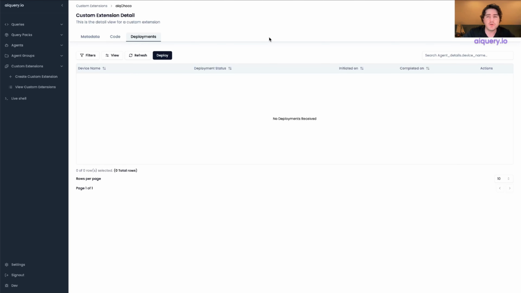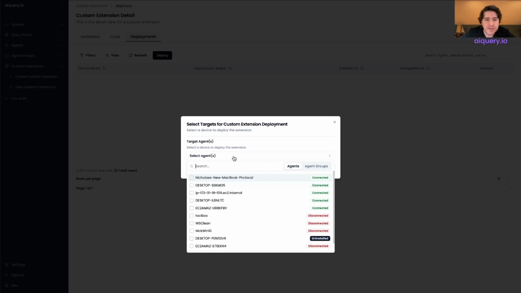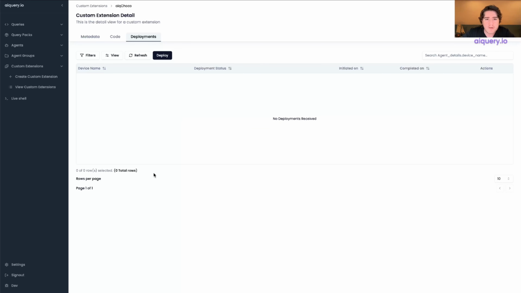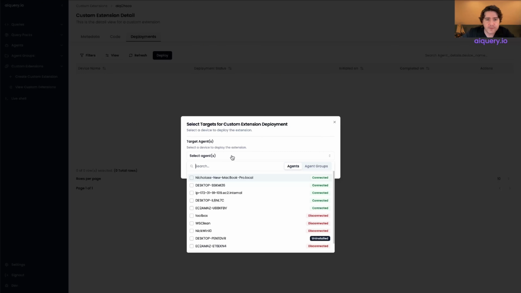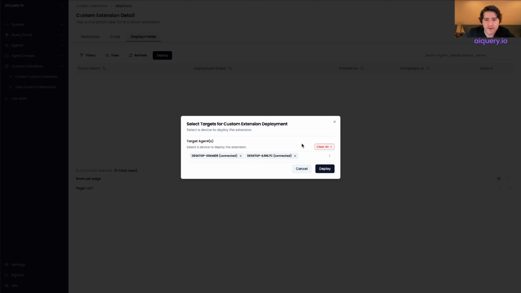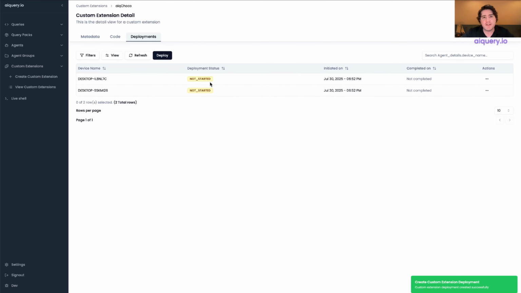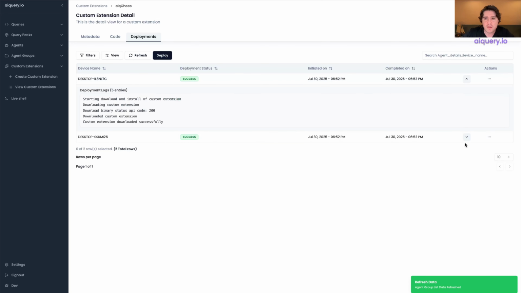And then we can go on over to deployments. And again, we have none here because we're only testing in a sandbox environment. But now let's move it to more of a production environment. We've confirmed that this is good to go, and we'll hit deploy. And then we're going to specify our Windows machines right here. Oops, that's my fault. We're going to hit our Windows machines right here and then hit deploy. And as you can see, it's not started yet, but if we refresh, we have a success on one, and we should see a success on both, and there we go.